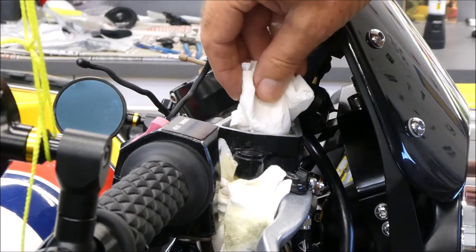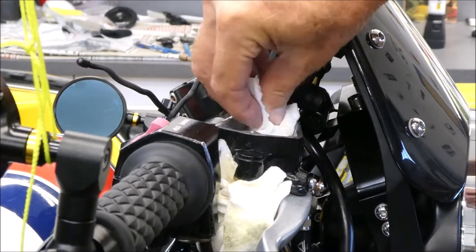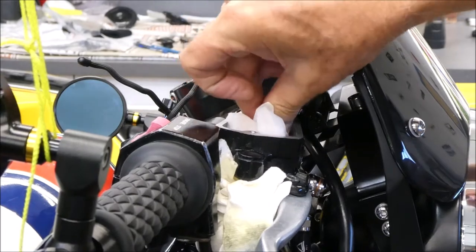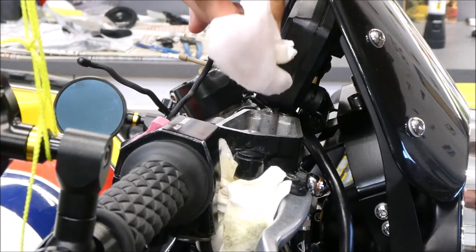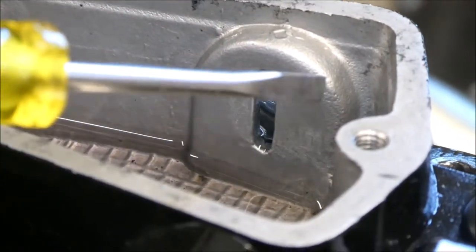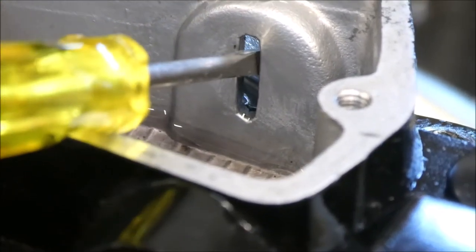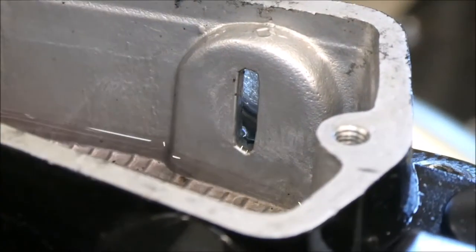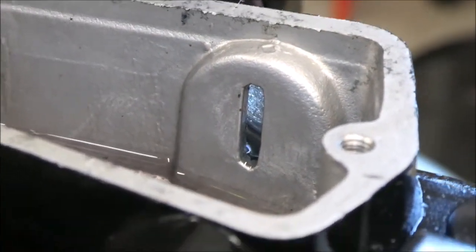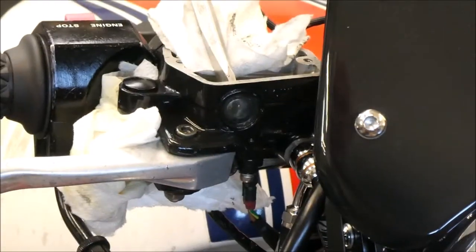I have plenty of fluid to replace this. That's below the sight glass. This is not what I was expecting to see in here — I was expecting a much bigger opening, so I've got to get something in there to push that window out. And then I hope the other one fits properly.